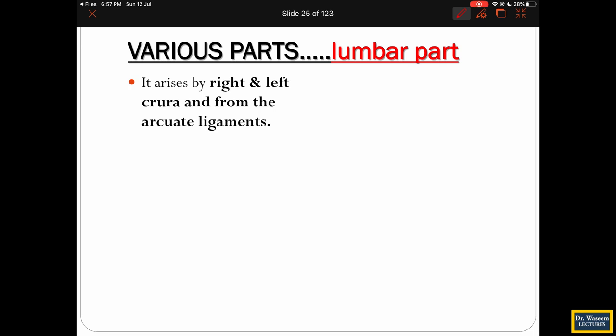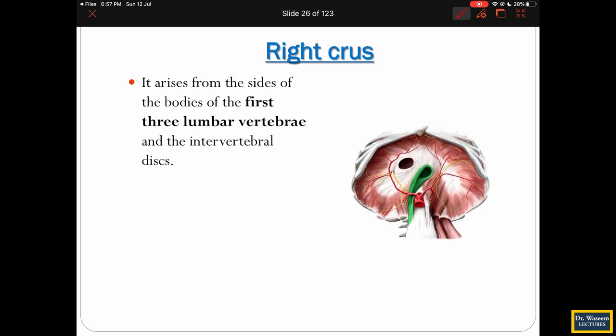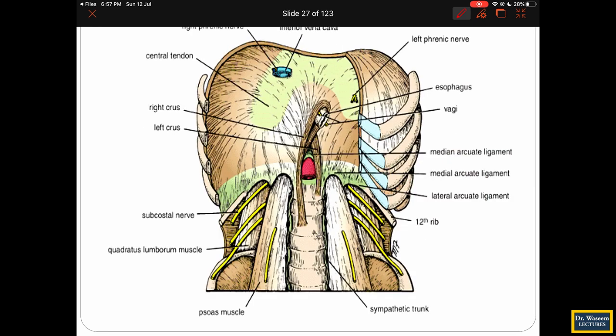Now, watch the lumbar part of the diaphragm, how it takes origin. You see, this lumbar part of the diaphragm will show you basically 5 things here. Which 5 things? It is not showing 5 things. I tell you that it will be forming basically 3 things on one side, 3 things on the other side, and 1 in the middle. Means you will see 7 things here, 3 bilateral and 1 central.